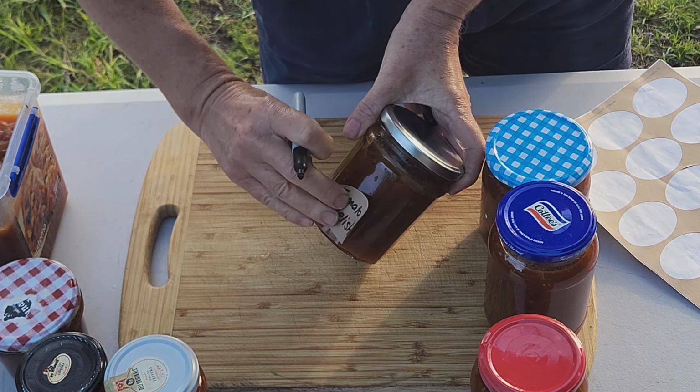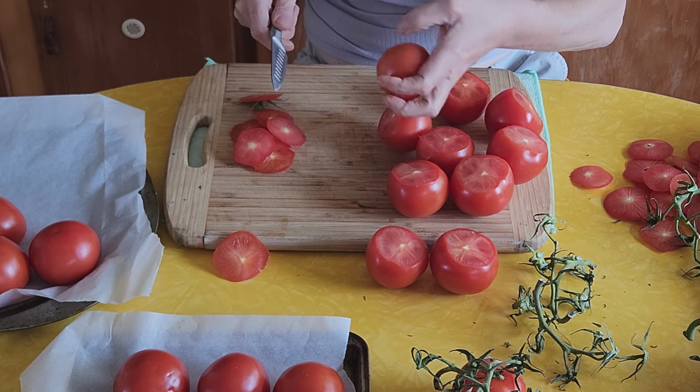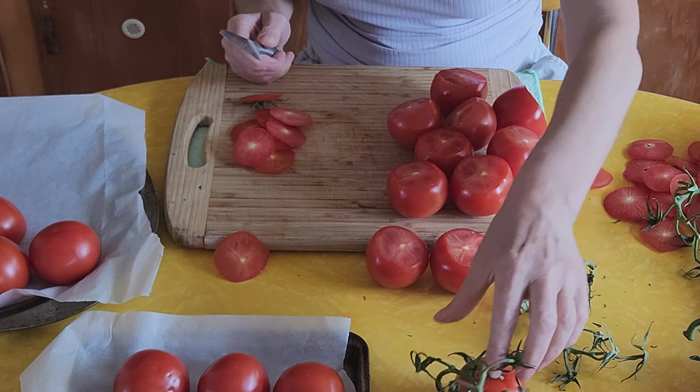So today I'm going to share with you the recipe and the technique. The main reason I'm posting this recipe though is that my brother-in-law has requested it. He lives in Germany and has visited us a few times over the years and always remembers this relish. So here you go, Andy, this one's for you.